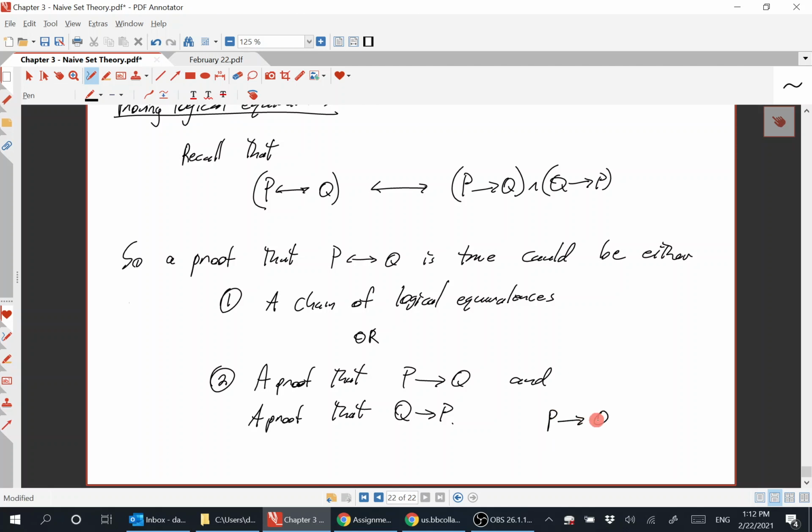You prove that P implies Q, and then you prove that not P implies not Q. If you got P, then you got to have Q. If you don't have P, then you don't have Q. So that's one way to do it. Like that's direct proof, and that's contrapositive. Or you could do a direct proof and contradiction, or both by contradiction, or both by contrapositive. Whatever seems appropriate.